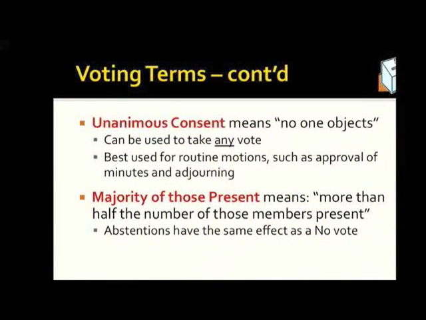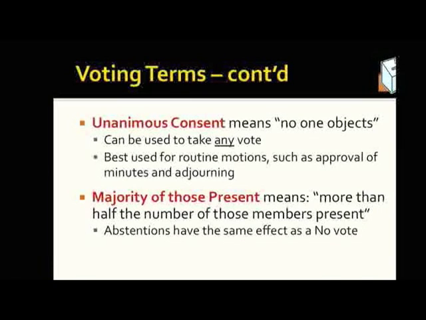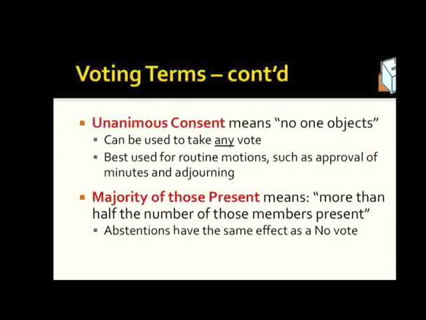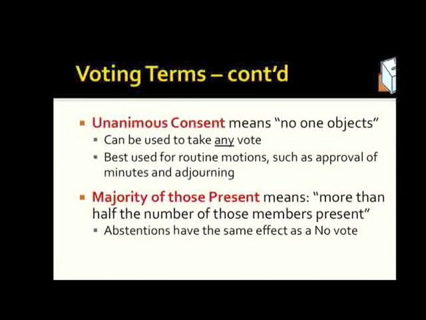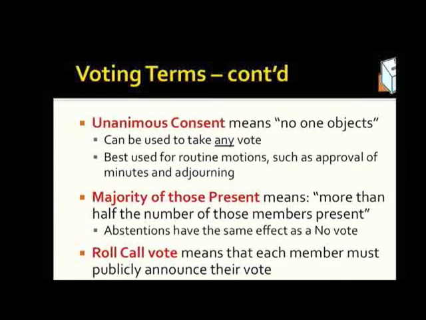I mentioned majority of those present. I don't know if that shows up in any of your bylaws. If you put it in your bylaws, then abstentions now actually have the effect of a no vote. It's not quite the same, but it takes away from the yeses. Because if you have, again, 5 members present, a majority of those present means you need 3 solid votes. So if 2 people abstain and 1 person votes no, you're not going to get a majority of those present, and the abstentions can actually affect what you do. I recommend if you can get away from that and just do a majority vote, you're going to be much better off.